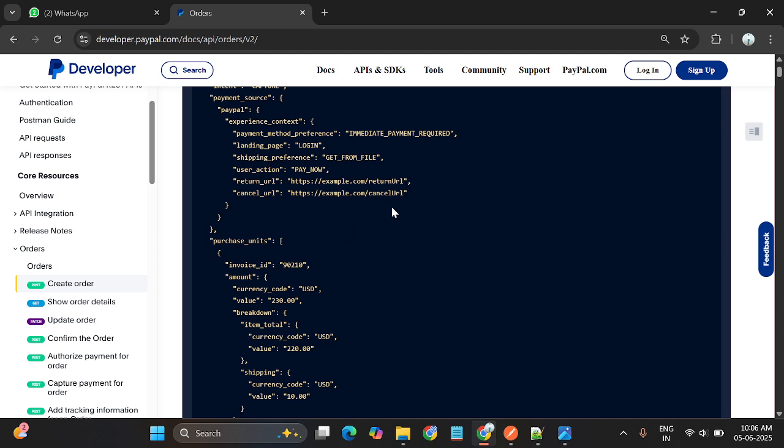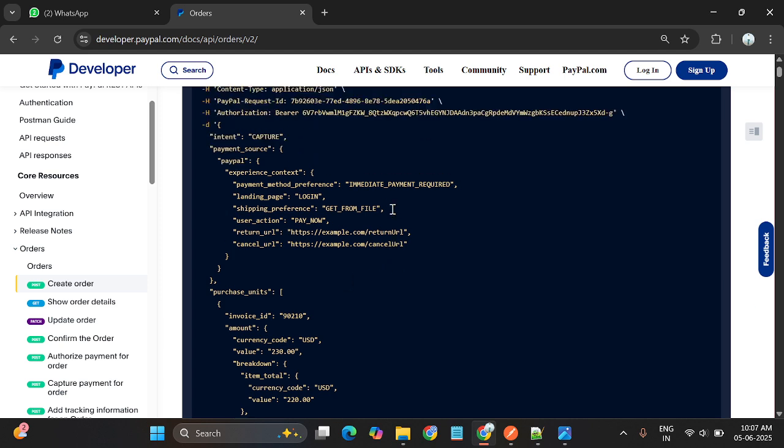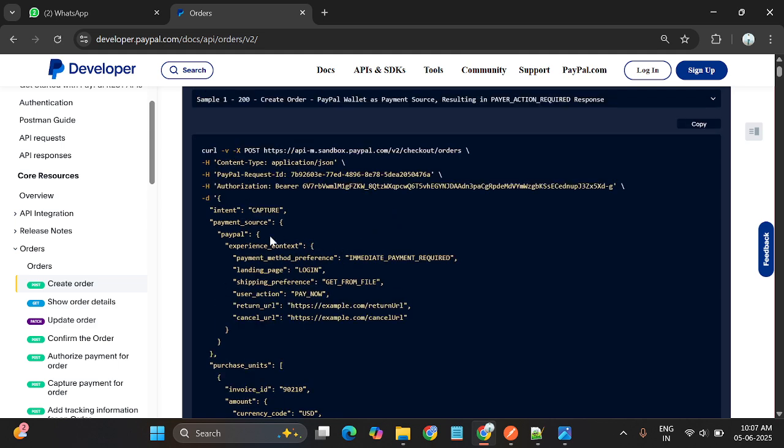So what we are going to do today is try to eliminate the optional parts of this JSON structure, keep the required fields only, and try to test our APIs.